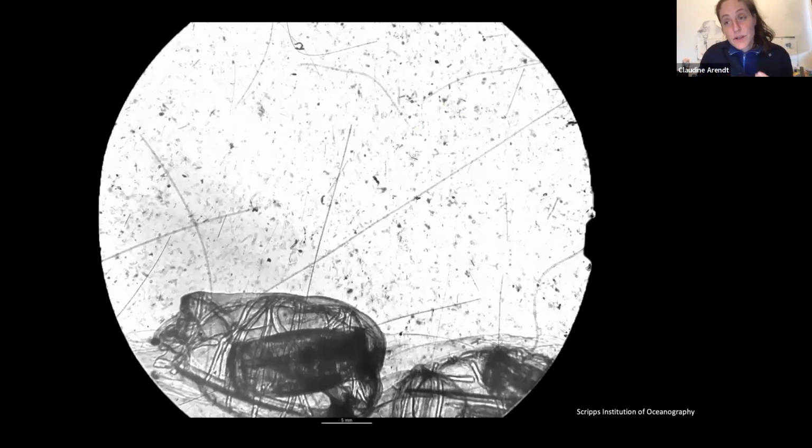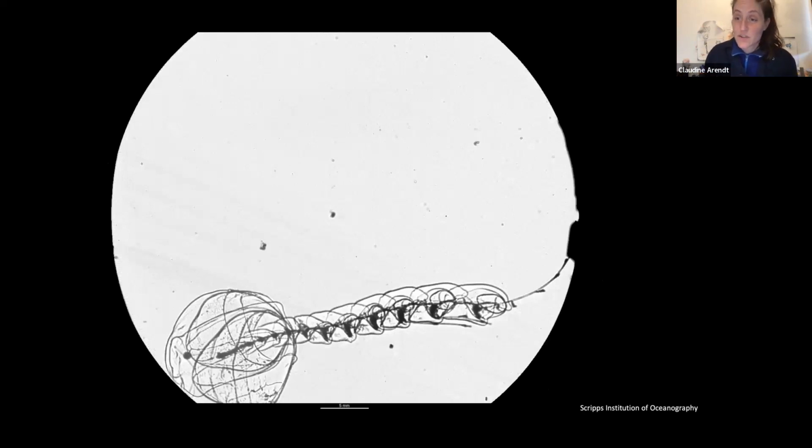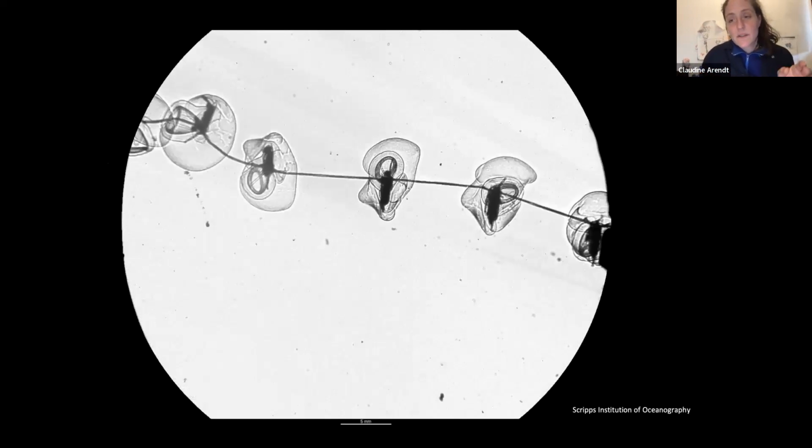The project basically started when I was seeing those shadowgraphs, and I was just struck by their beauty, but not only the beauty of these animals, but also what the visual qualities of the photographs communicate. You see that the tentacles are suspended in water, the animals are drifting by. They're off center, so you can see that it's just a moment that has been recorded. So you know you're peeking at something that has passed in the next moment, and these animals continue into the unknown.